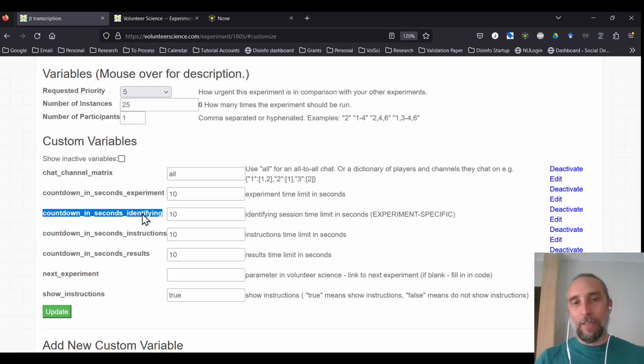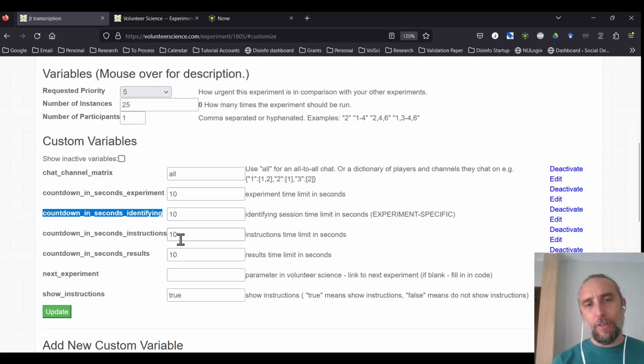So we use Google Docs as a way of allowing people to simultaneously write in a document. And Google Docs assigns everybody a random identifier, and we just need this identifying process to link player 1 to their appropriate identifier. So you usually want to set this to 20 to 30 seconds, and this allows people to understand what's going on and put in their identifying text and allow Volunteer Science and Google to communicate with one another to match up those identifiers. For now, I'll set it to 10 seconds just to demo the interface.